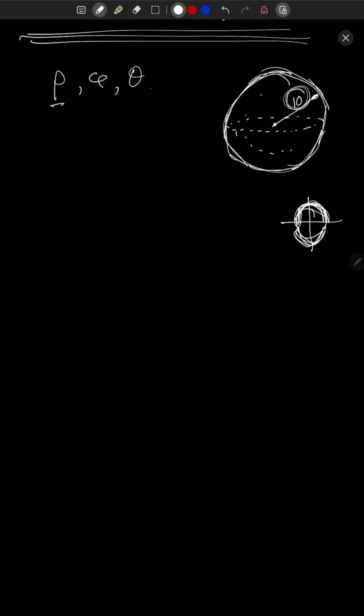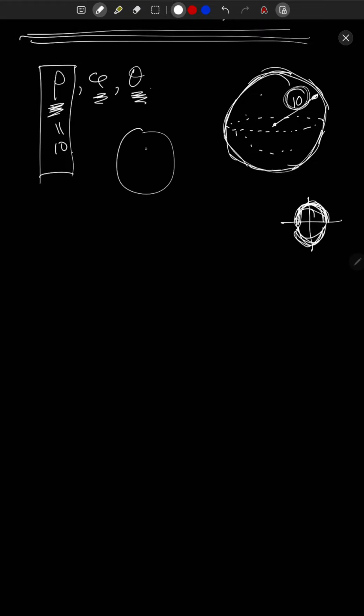So we are only interested in rho equals 10, right? So rho is just a constant. And now we can see that if you want to describe a point on a sphere, just use phi and theta. We've said this before, and it makes sense in terms of everyday life because phi and theta are just latitude and longitude. Phi is your latitude.